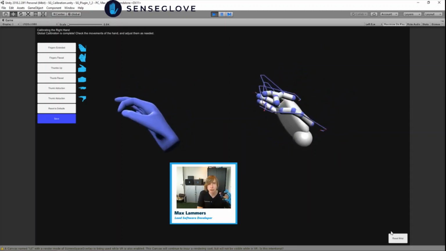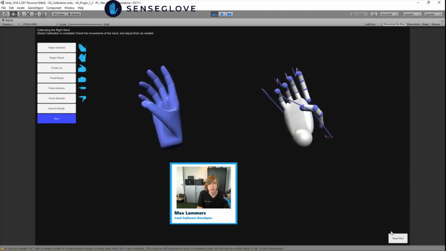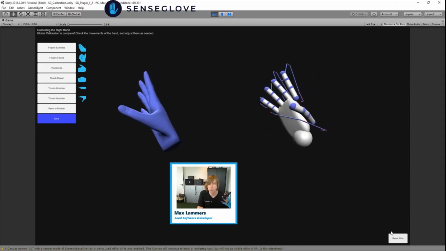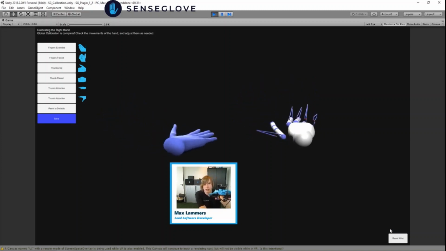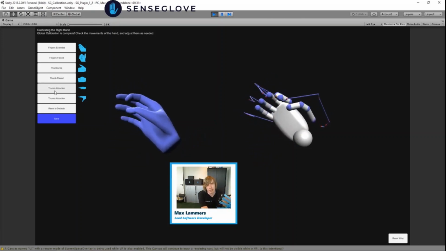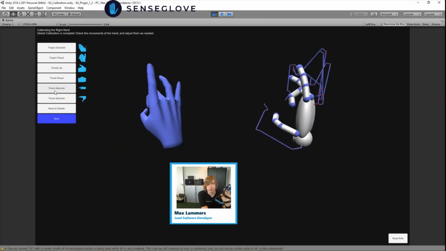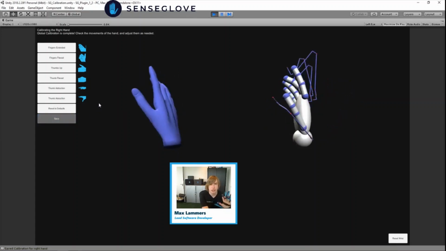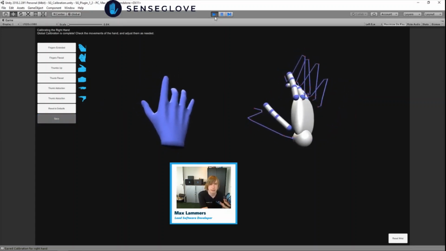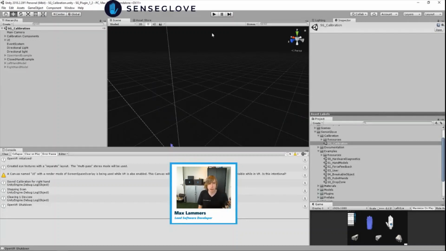interpolate between those values. Now, of course, if at any point you are not satisfied with your interpolation, for example, I did make a full fist. This doesn't look very nice if my thumb is up. I can calibrate my thumb adduction to set it to a slightly different value. This is a bit too high. There we go. And now I've got myself a much better calibration. Now, once I'm done, I can hit save if any changes were made, or when I exit out of it and changes were detected. This is now all stored on disk, and I can access it for the future demo.